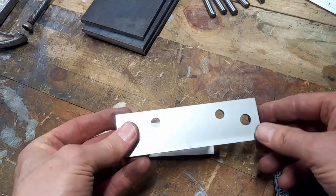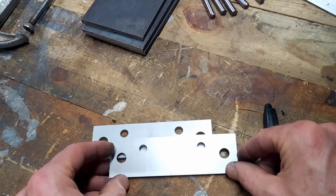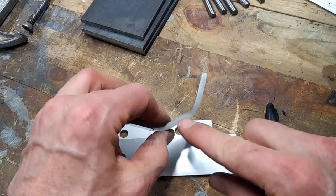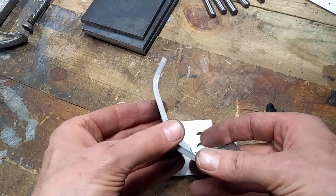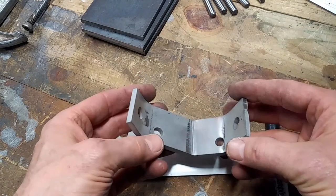Got a bunch of these little things here I need to bend. I've tried a couple of different methods. First, just trying to bend it in the vise, and ended up with this very large radius I couldn't get rid of. I tried a couple of different methods doing that and still ended up with a pretty large radius.